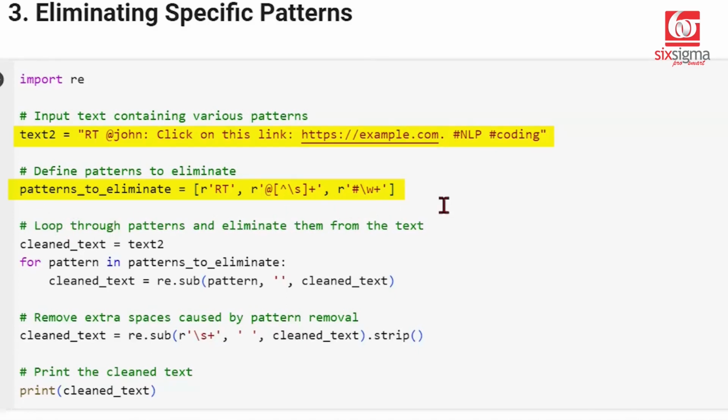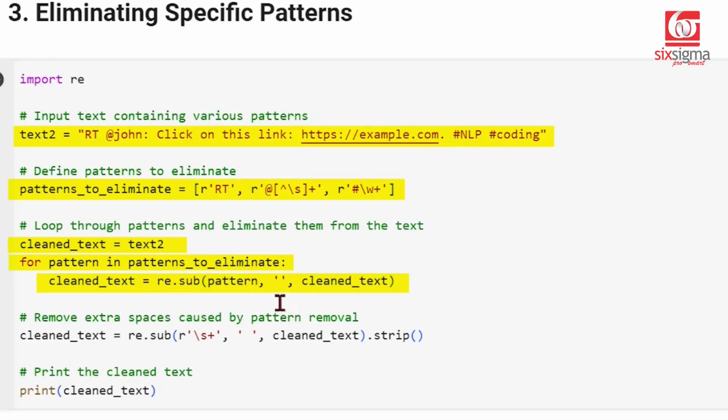So we have created a list of the patterns that we desire to eliminate, and we are storing this text as clean text here, just as an object. And we are saying for each pattern in patterns to eliminate, which means we are iterating over this list. And then we are applying the sub method where the pattern will be picked up one at a time. The first time for this for loop, it will pick RT. It will eliminate that on the clean text by replacing the RT with a blank.